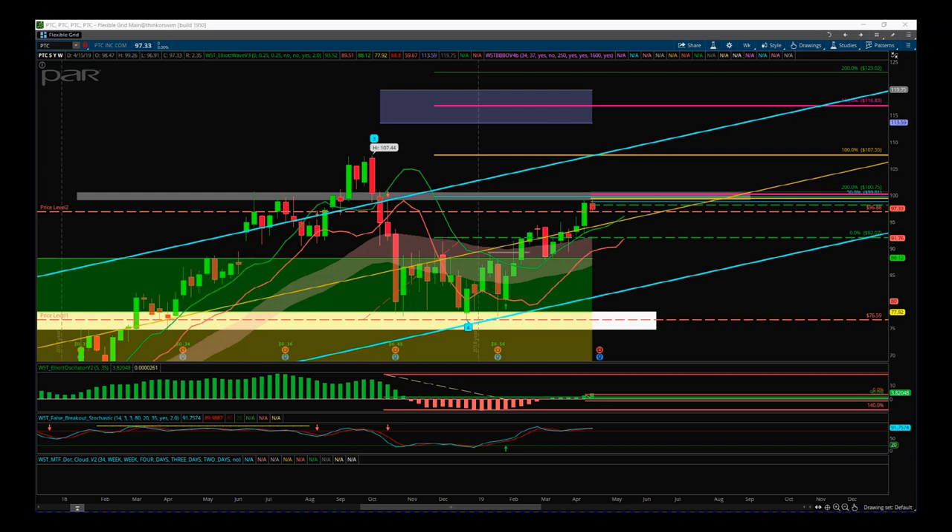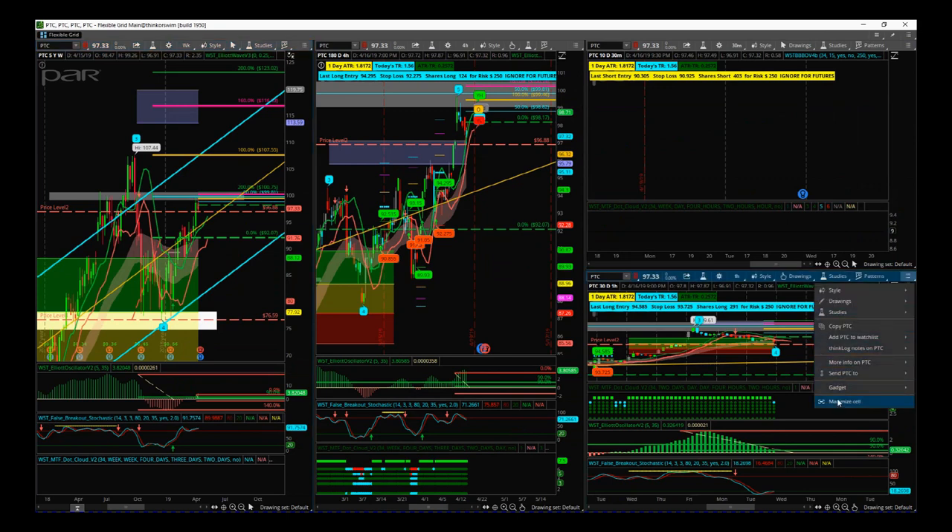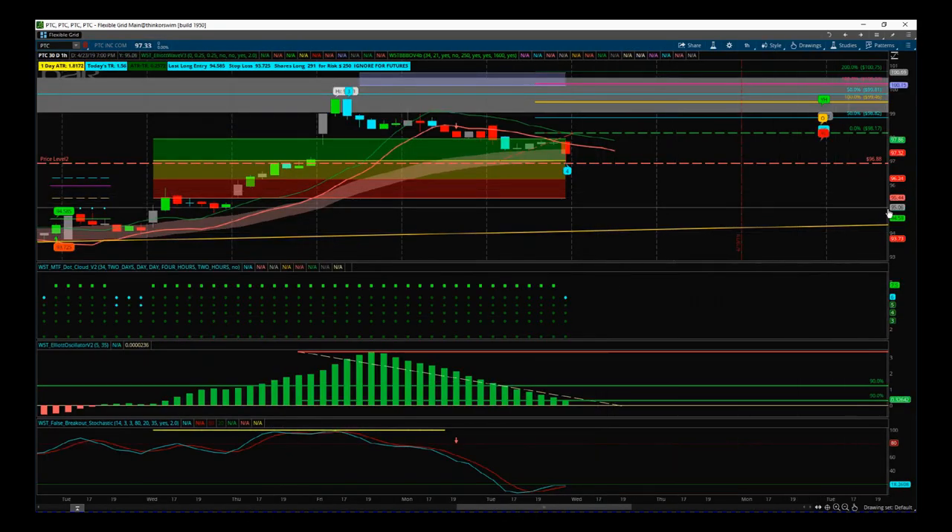This is a six month plus trade I'm already in. We got in at $92, it closed around $97 yesterday. So already in this, confident that we are in a reasonably good fifth wave move at the moment on the weekly. But I've got a signal on the 60 minute time frame using my multiple time frame strategy here.